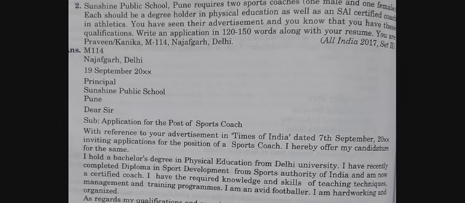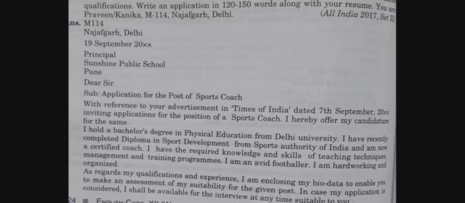See, instead of writing principal, we must write the principal. Right, so let's change it here. You must write the principal, Sunshine Public School, and then Pune. See, take care of leaving a line also. As you can see here, because our line space is there, the things are clear to us. We can clearly see the things.